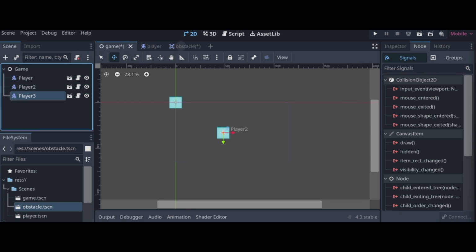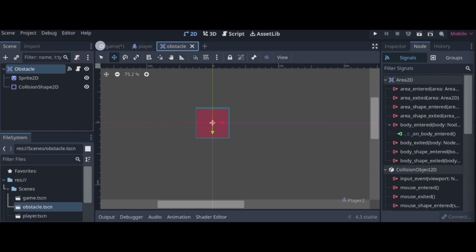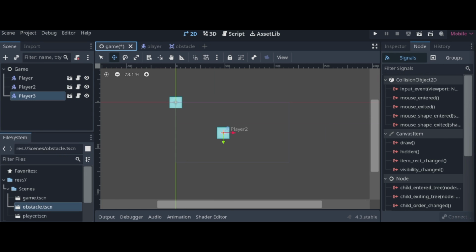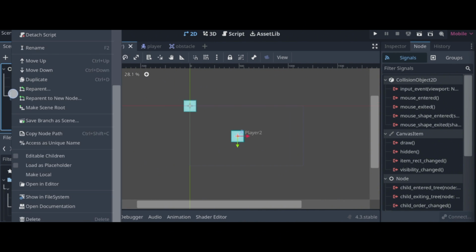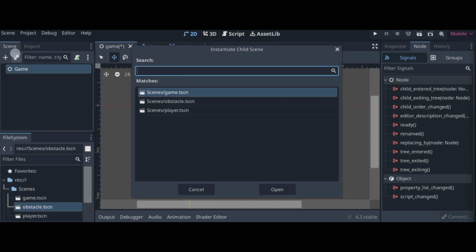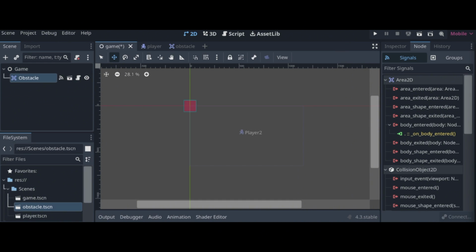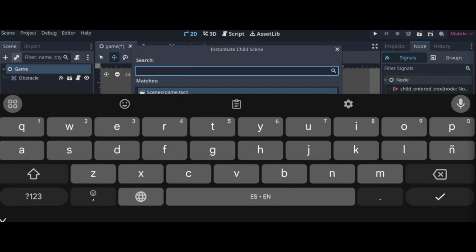But first of all I need to go to the obstacle scene and save the changes here. So I will save them and now I will erase these objects. Then I will go ahead and add the corresponding obstacle, and also add the player here.